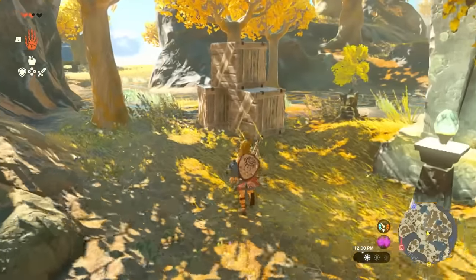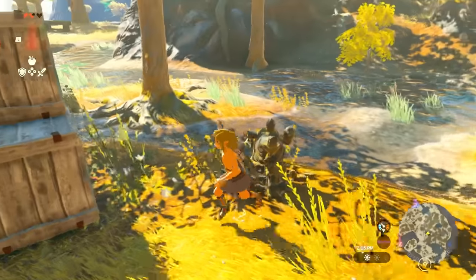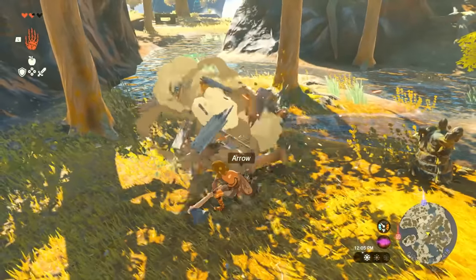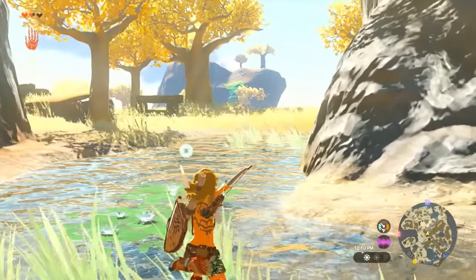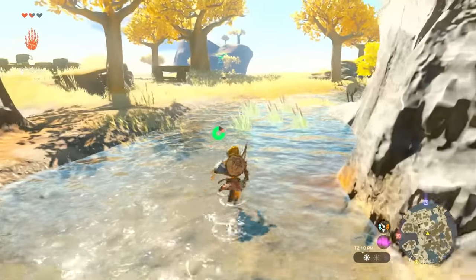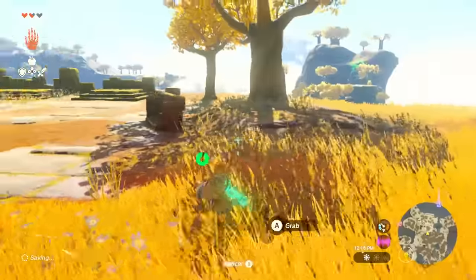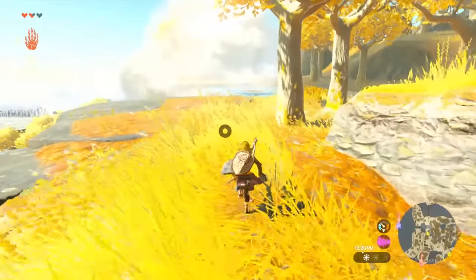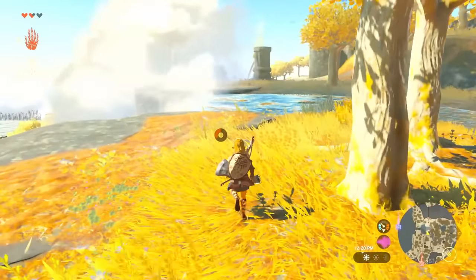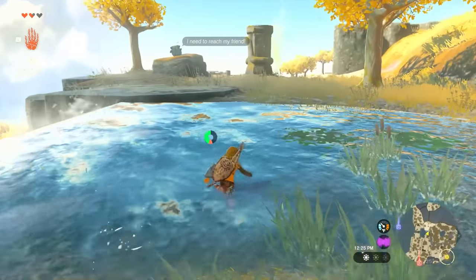I don't know. So I decided to take a little rest by the fire to see if maybe that would restore it. If not, we'll leave it for later, but we do get the Zonai charge. Very nice. And I just wanna break these boxes open. There's again a few more arrows in them. So we have a lot of arrows. We have 63 in total. So yeah, I'm gonna head back over there and see if maybe the rafts and stuff restore. I really, really hope so, because if not, I'm sort of in trouble. I mean, it looks like the little Korok has gone back.